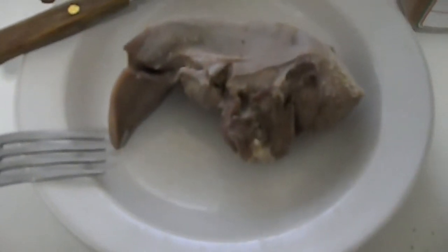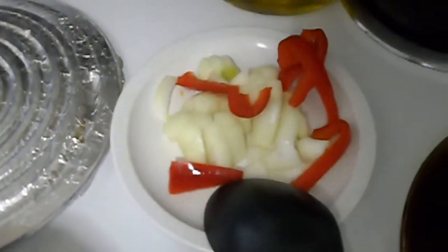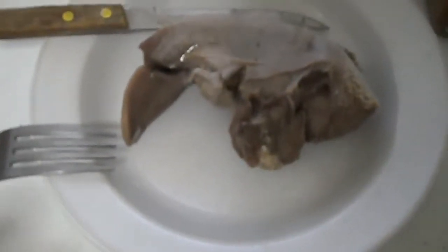I just finished boiling the pork tongue for 15 minutes. I took it out of the pot — this is what it looks like. I'm going to let it rest for about 10 minutes, let it cool and let the meat rest. Then I'm going to cut it into bite-sized pieces — thin but not too thin, not too thick. Once that's done, I'm going to take my onions, red pepper, some salt, and olive oil, and sauté them for about 5 minutes in the same pot. Then I'm going to put the pork tongue slices in there along with paprika, onion salt, and pasta sauce.